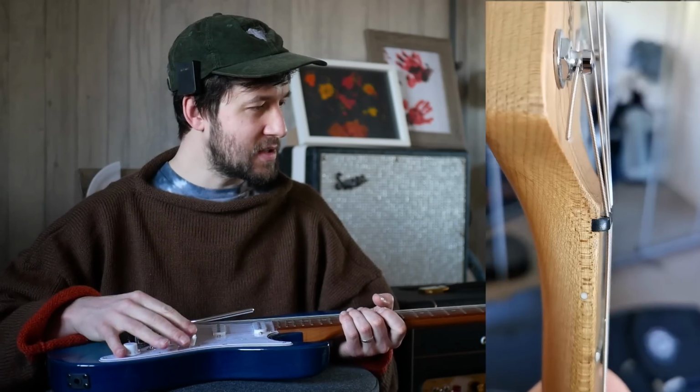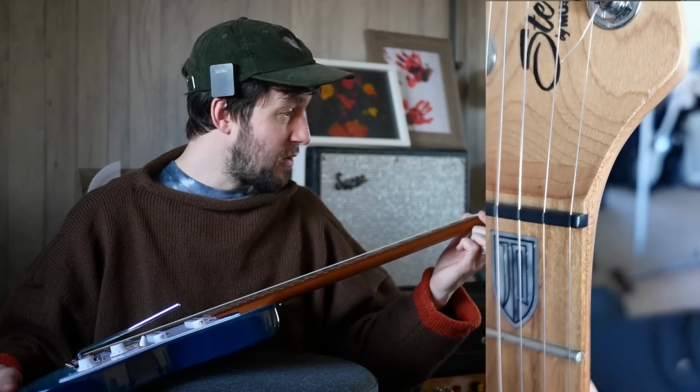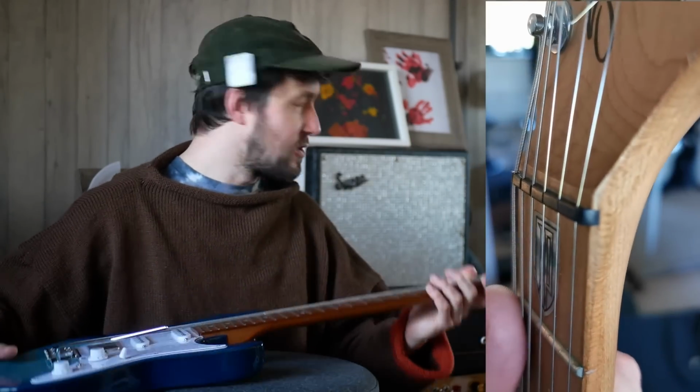Let me know your thoughts. Is that something you've noticed on guitars? Is that something you look out for? Is there a remedy for this? Can you just get a new nut put in? I presume that would definitely be possible. I've had nuts put on guitars before.